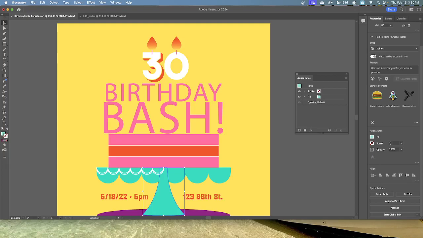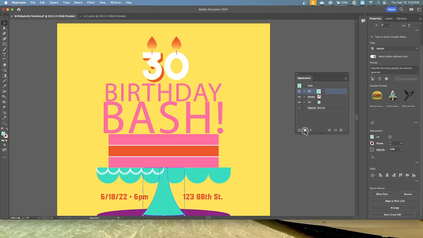Artwork and text in Illustrator can have more than one stroke and fill applied. This can be a great way to add interest to design elements like shapes and paths, and adding multiple strokes and fills to text can be a great way to make your text pop. Now you'll add another fill to the cake stand to add texture over the color fill. With the cake stand shape still selected, in the Appearance panel, click the Add New Fill button at the bottom, right there.